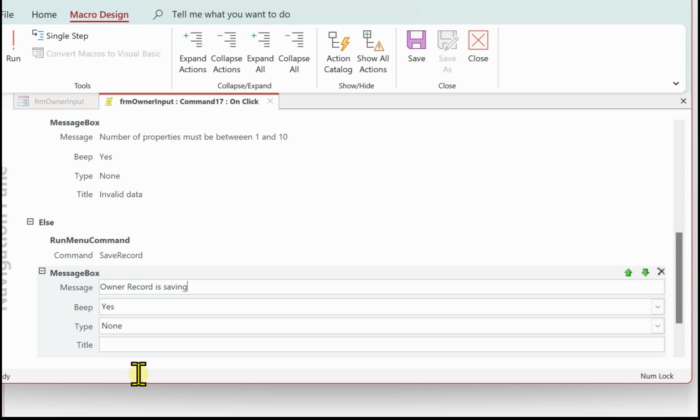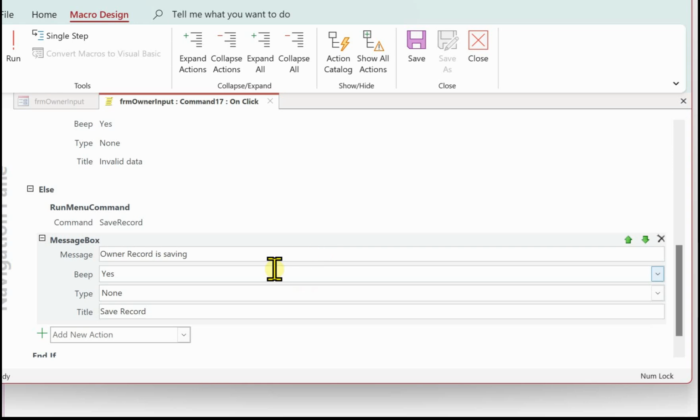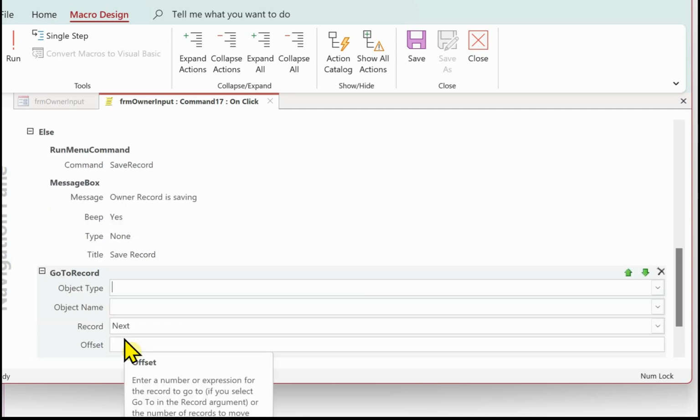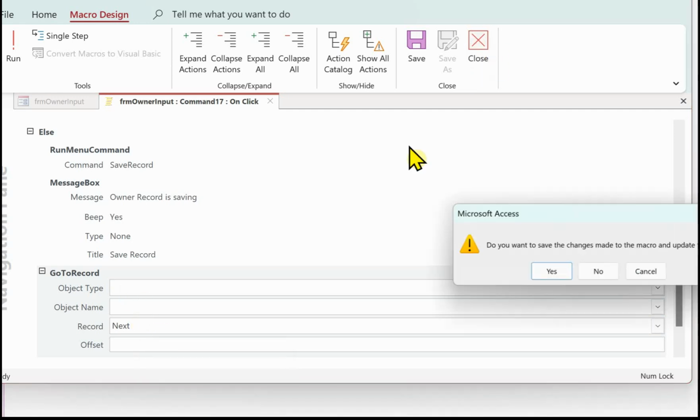Owner record is saving, and then title of the box, something like save record. And then finally, just to make sure, we go on to a new form. When we've saved our record, we're going to add another action, and that will be go to record. And just check it's on record next, and that will go to the next blank record. Close the macro and save it.